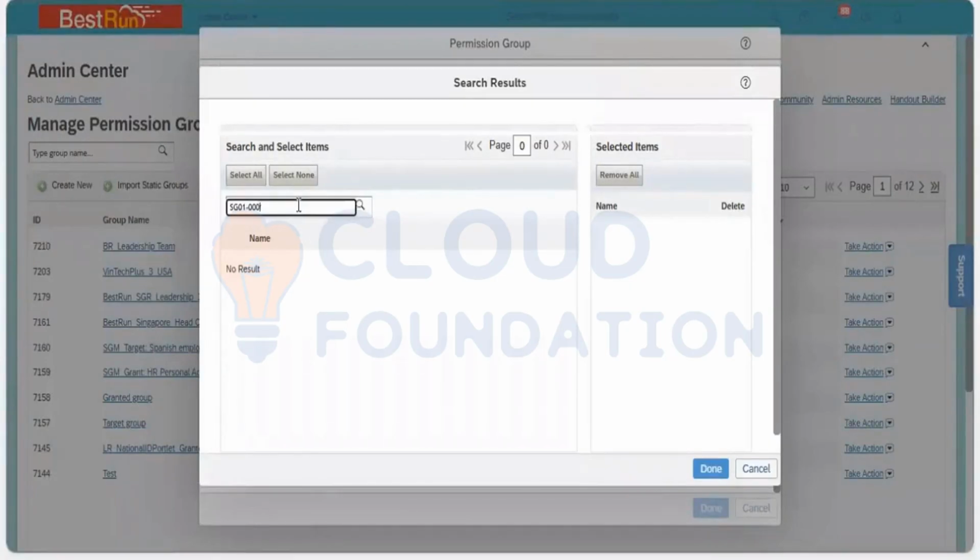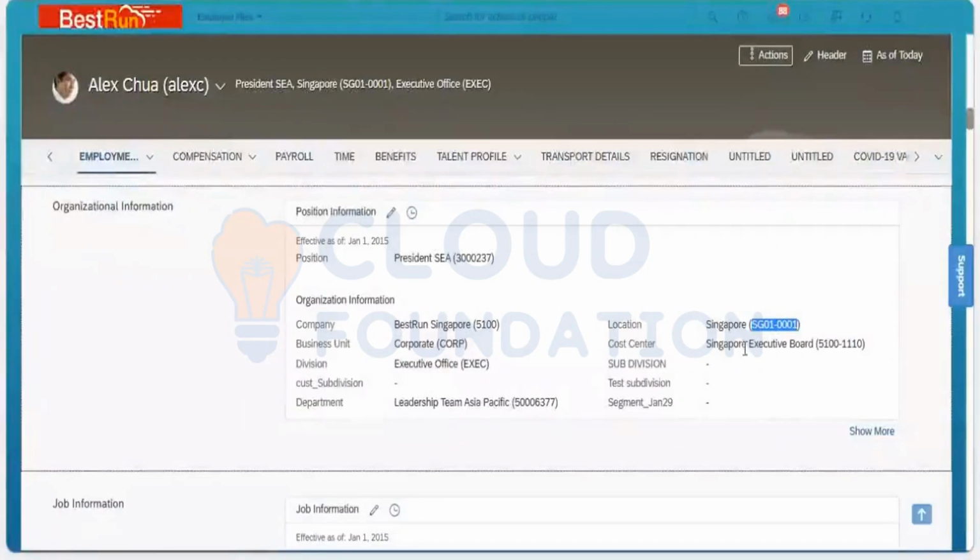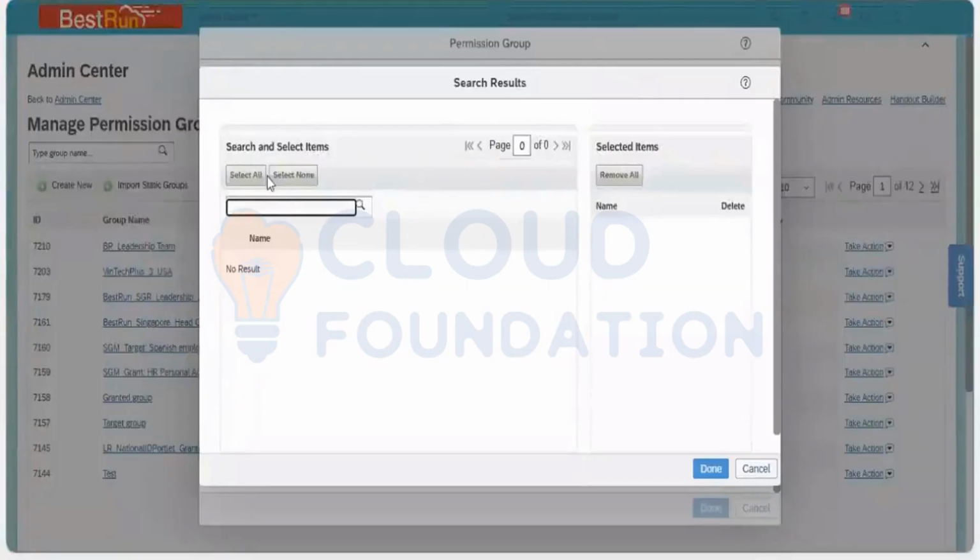I will push it on the location. Let me search here. Still location is function.